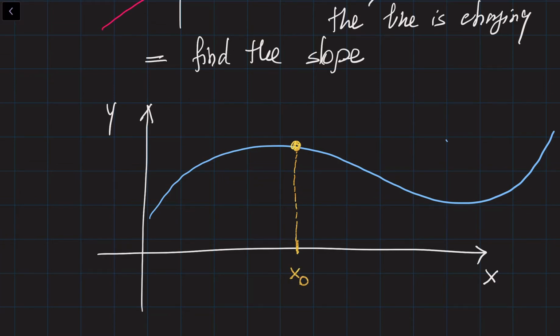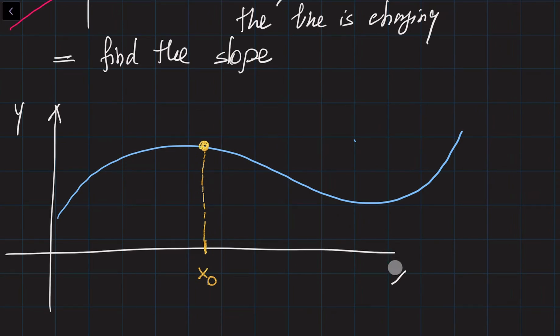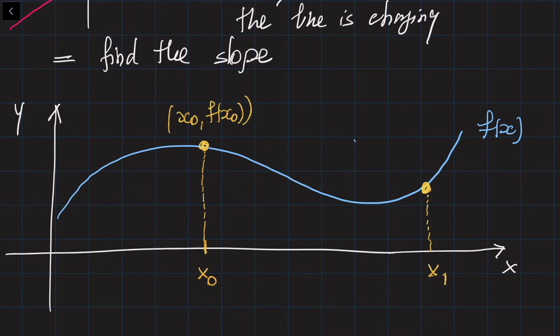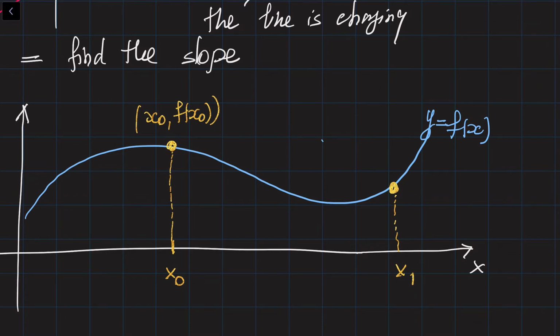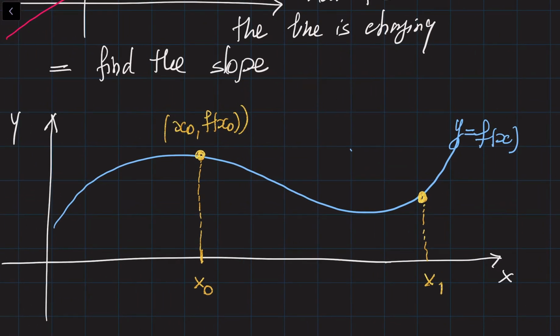And let me continue this line. Let me choose, for example, this point here, with the coordinates x1. If this curve is given by some function f of x, then the coordinates of the first point are going to be x0 and f of x0, right? This is how we find the y coordinate. The y coordinates of the points along this curve can be found using this function f of x. You just need to plug the x points into this function in order to find y. And the coordinates of the second point are x1 and y1, or f of x1.